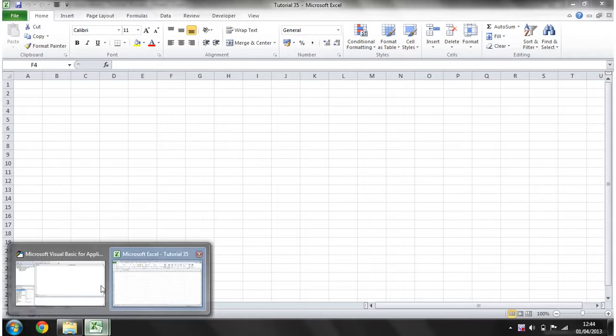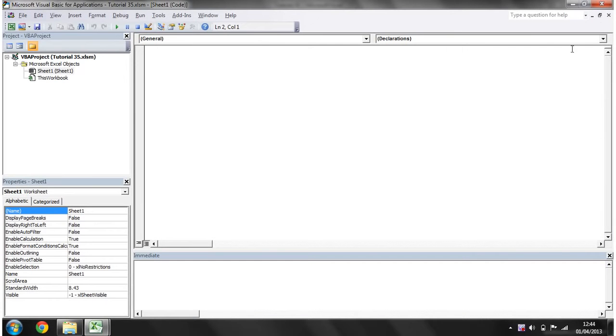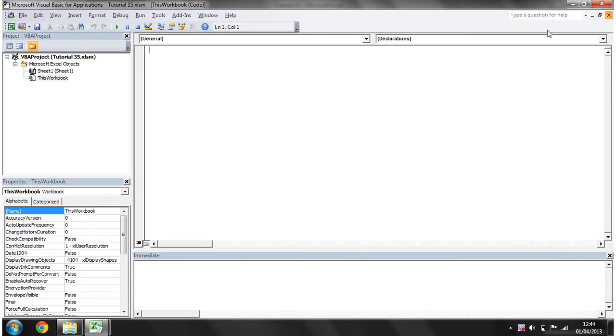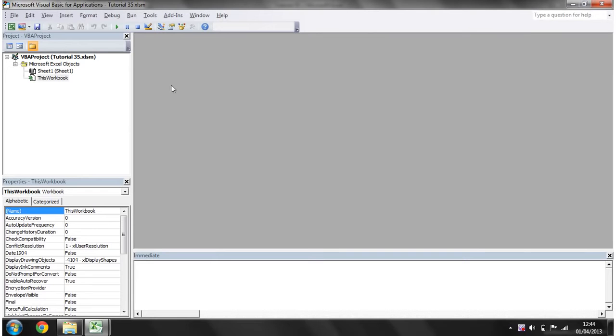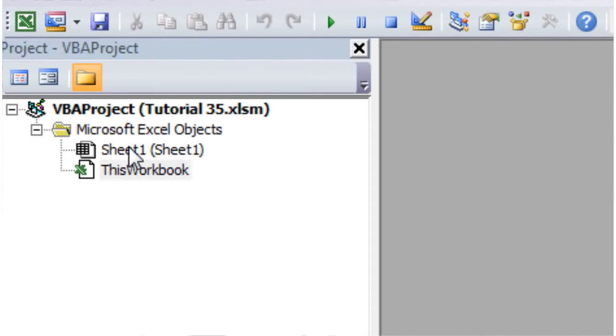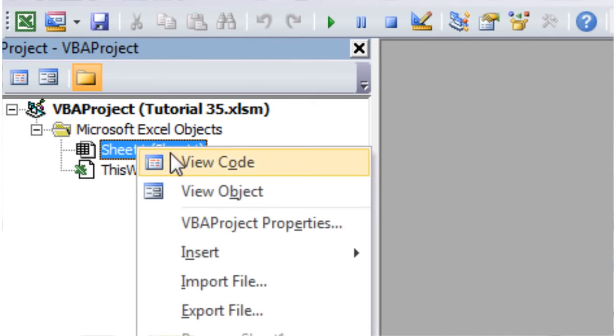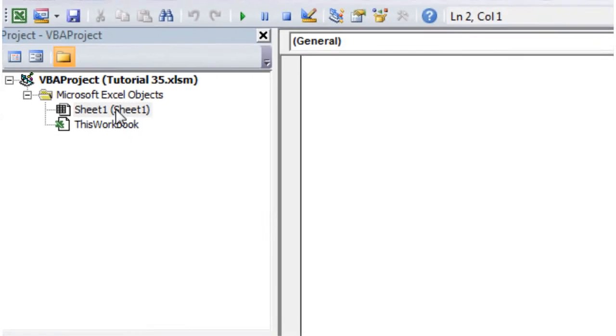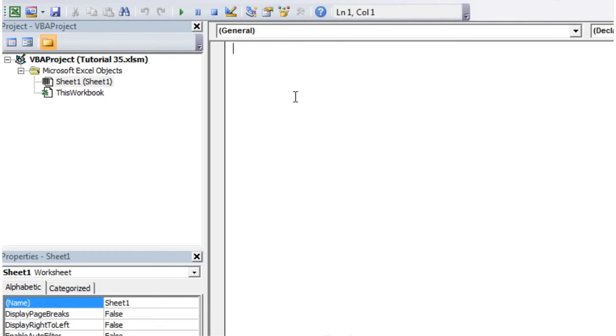So how we do this is if we go into our editor and let's just close off all our windows over here, and within the worksheet that we want an event, so we're going to put it in Sheet1, just right click on this and go to View Code, alternatively just double click on it, and then we get our editor window up here and we can start putting functions in here.